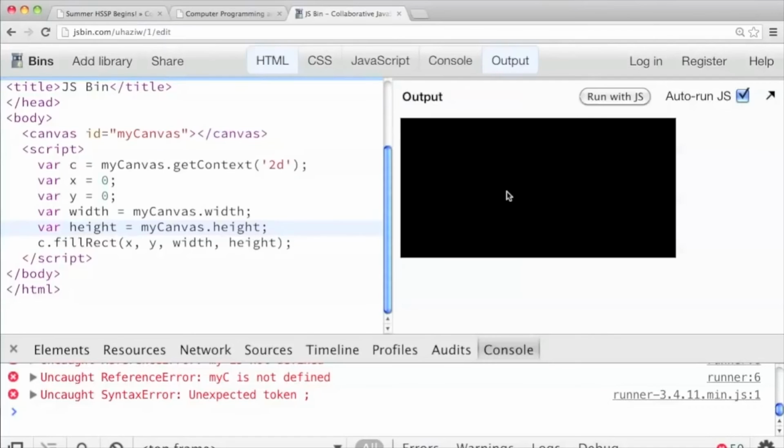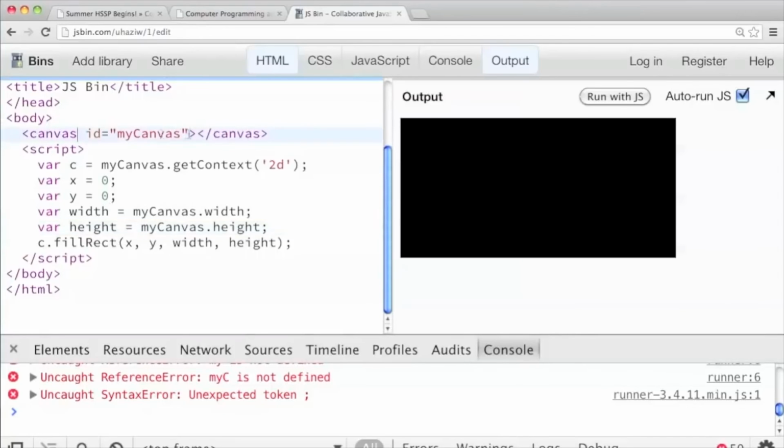So why is the canvas this particular size? Well, in the HTML, we didn't specify any size for it, so it just got this default size, which is, I don't know, like 100 by 300 or something. But we can set the size ourselves in the canvas tag.